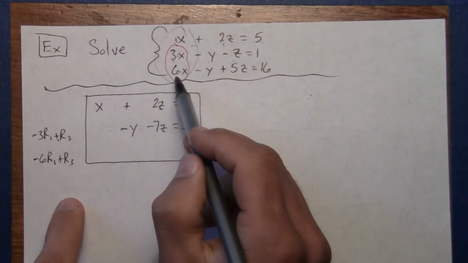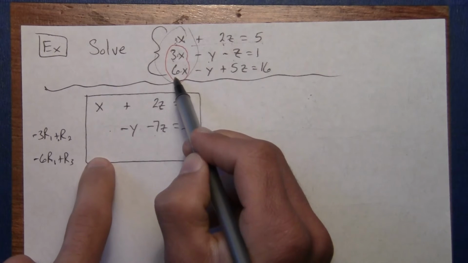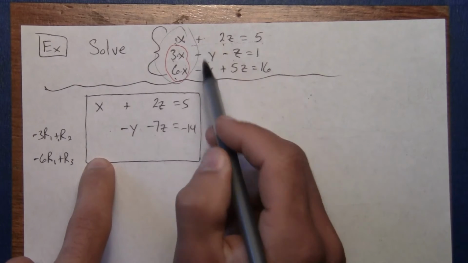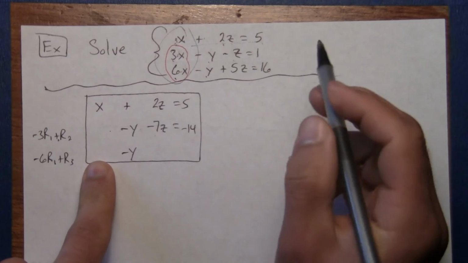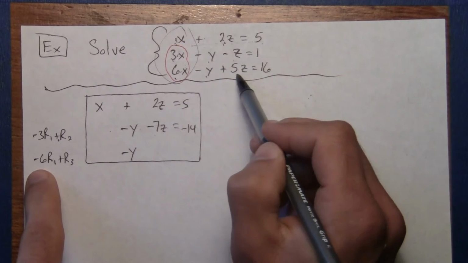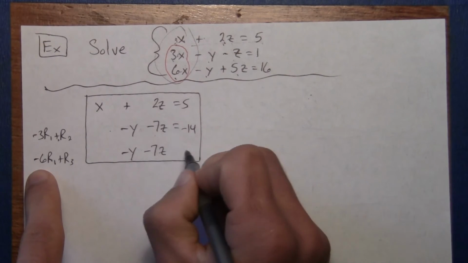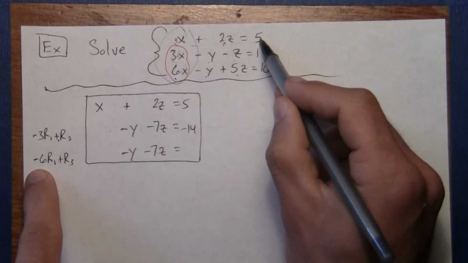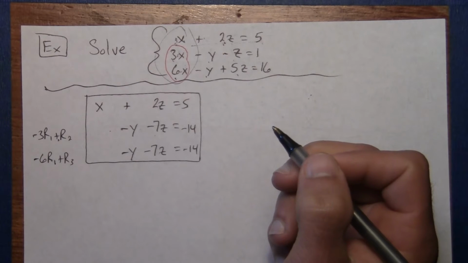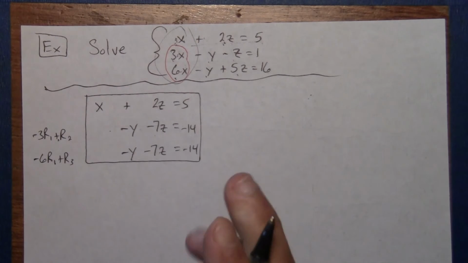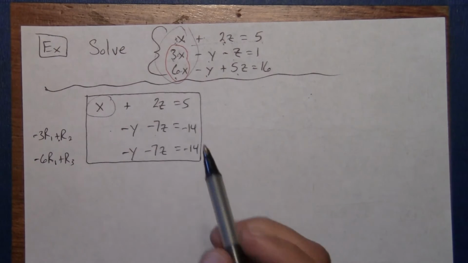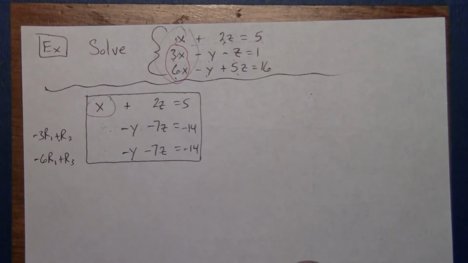Alright, -6 plus 6, that gives me 0. That's good, that's what I wanted to do. I want to get rid of that. There's no y term, so multiplying it by a number is still going to be 0 minus 1 will give me -1y. Here, if I multiply by -6, it gives me -12 plus 5, or -7z. And that's equal to -30 plus 16, or -14. And now my first and second steps are accomplished. I got the 1 in front of that x term, I got rid of these two x terms.